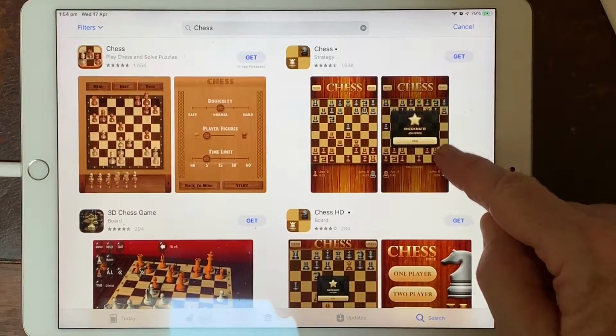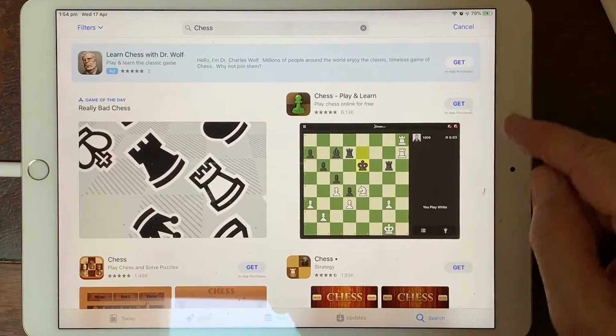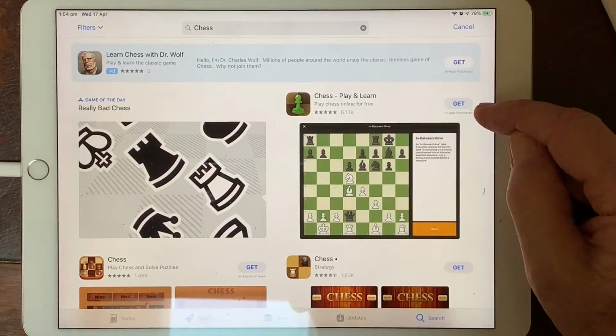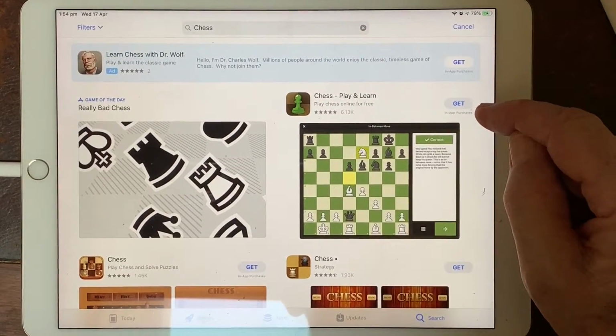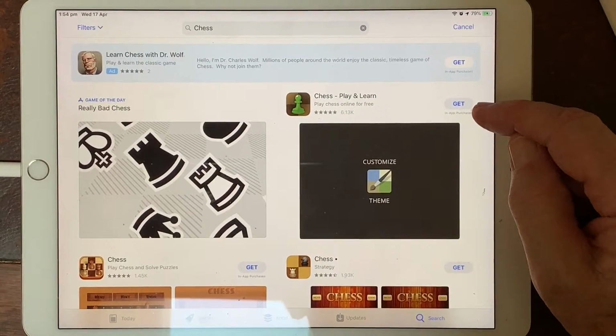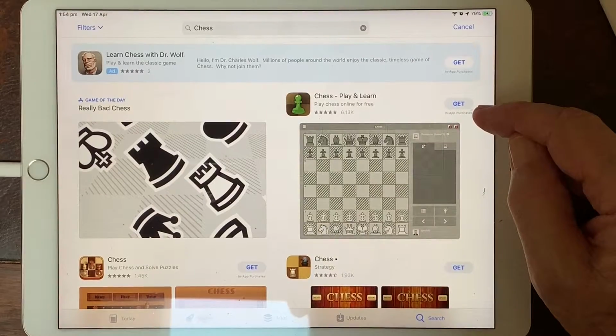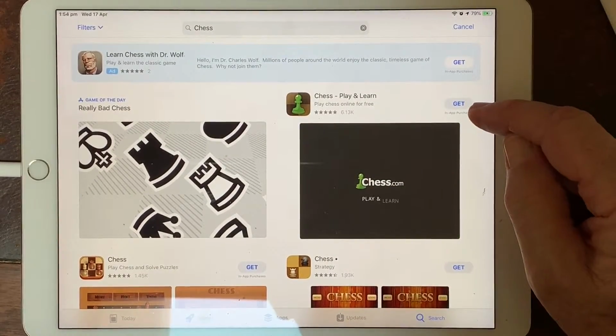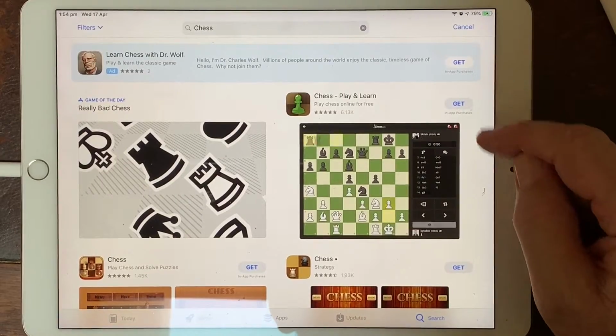often for this sort of app, there is a Get button, and then in very small print underneath the Get, it says in-app purchase. So that means you can get the app free, but if you want to go beyond the basic version, you'll be asked to sign up for a one-off or maybe a subscription payment. The majority of the apps are either free or they have a one-time cost.